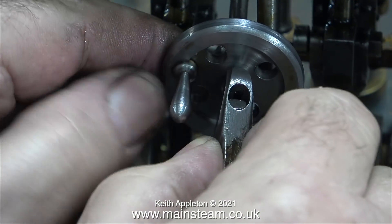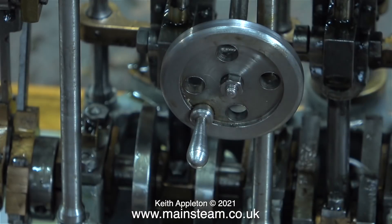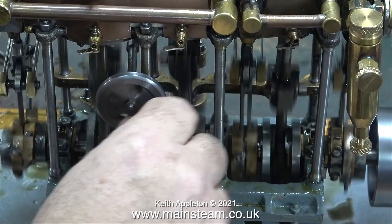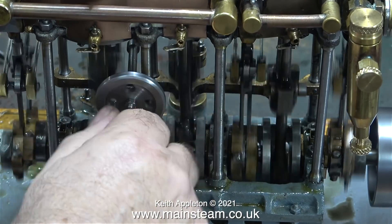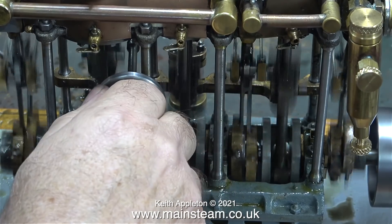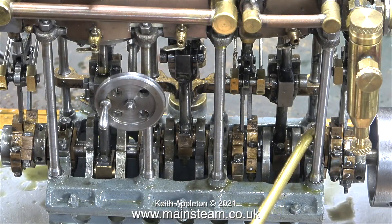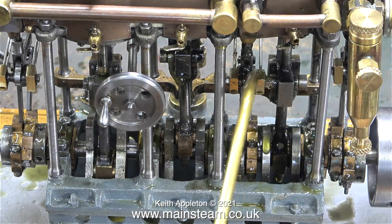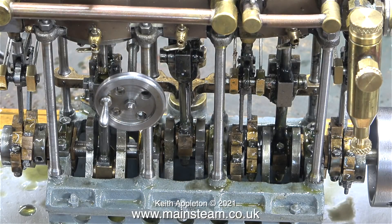There's quite a lot of slop in the hand wheel so I removed the centre nut, tightened the hand wheel a bit further onto the shaft and then replaced the nut. This reversing shaft isn't correct — you can actually over-wind it, and it needs some limiters fitting at each end. You can tell when you've wound the wheel a little bit too far because the engine starts to sound rough. At the moment I can't really reverse the engine because the nylon tie wrap is putting pressure in the opposite direction on the expansion link arm. I think the first job I will do when I start the series for real is fix the reversing shaft, starting by re-bushing the mountings to make the shaft a tighter fit in the supports. I'll stop talking for a while and run the engine.